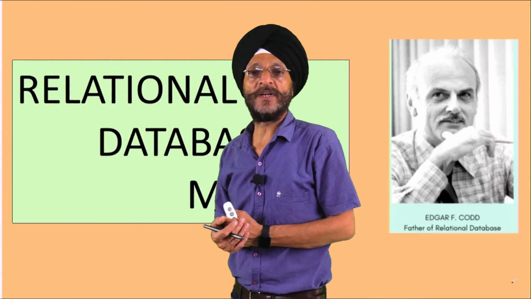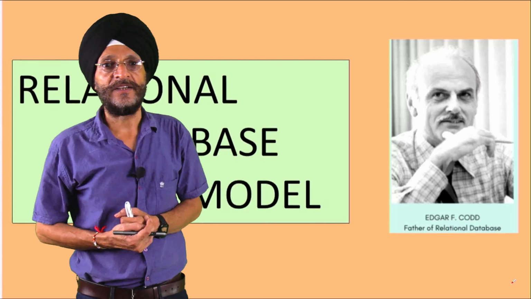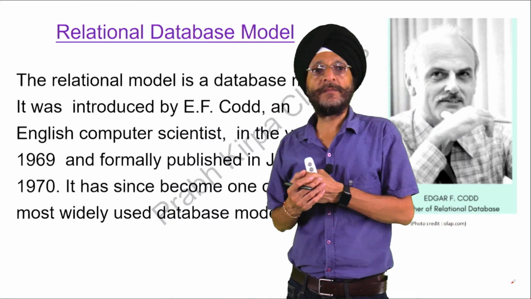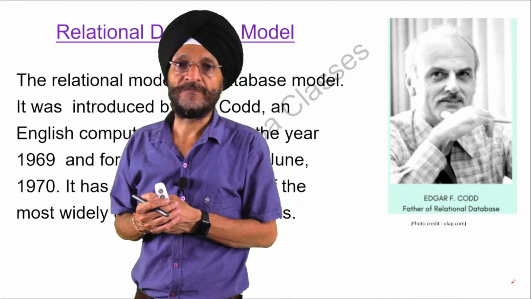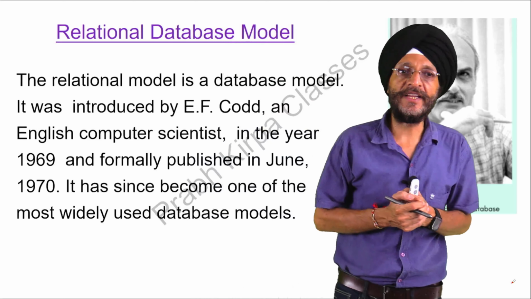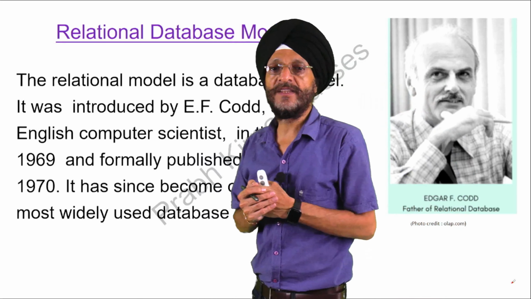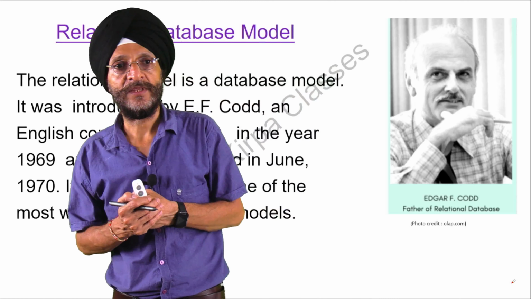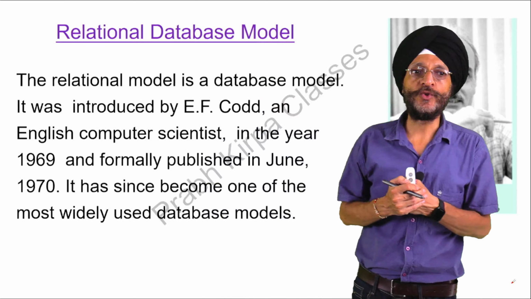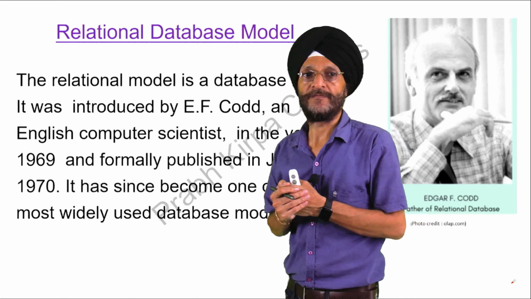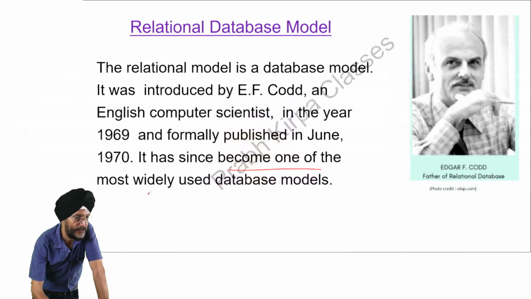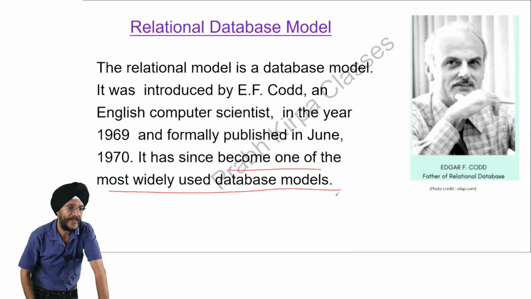Now the topic before us is the relational database model. The relational database model is a database model introduced by E.F. Codd, an English computer scientist, in the year 1969. This model was formally published in June 1970. It has since become one of the most widely used database models.